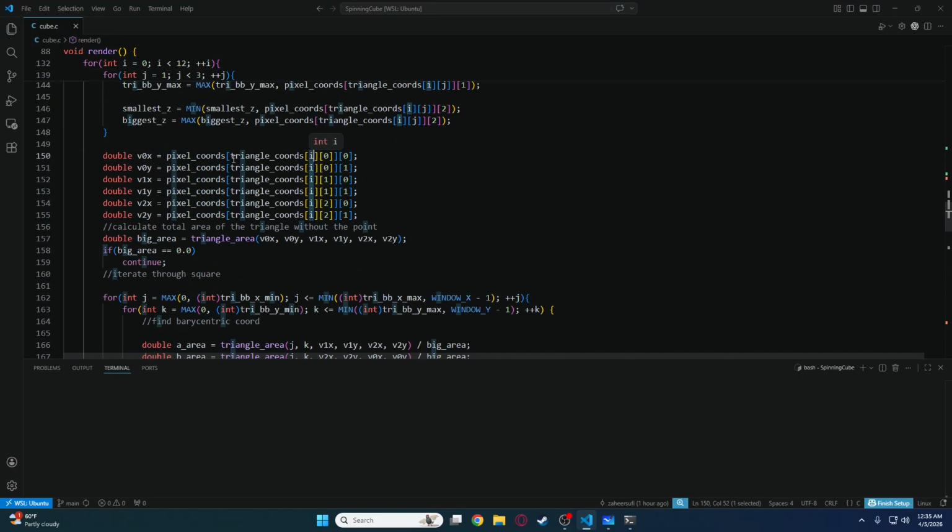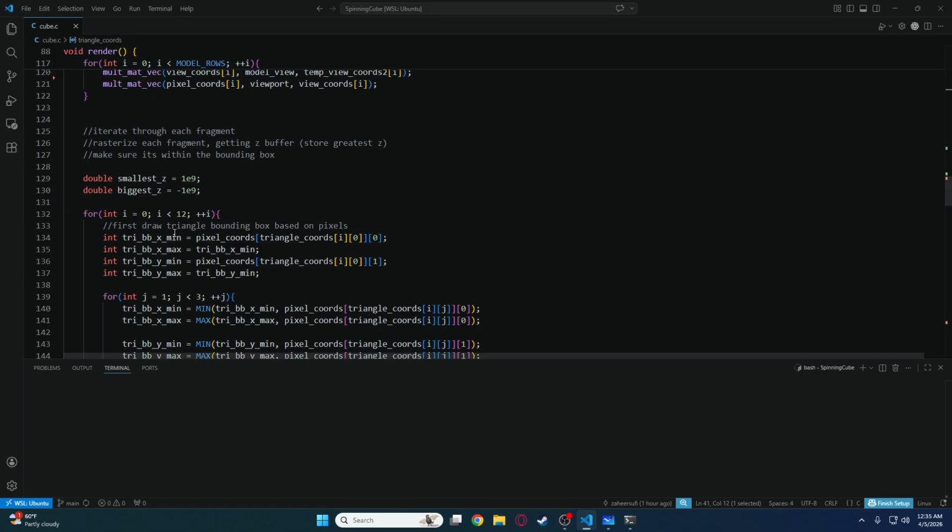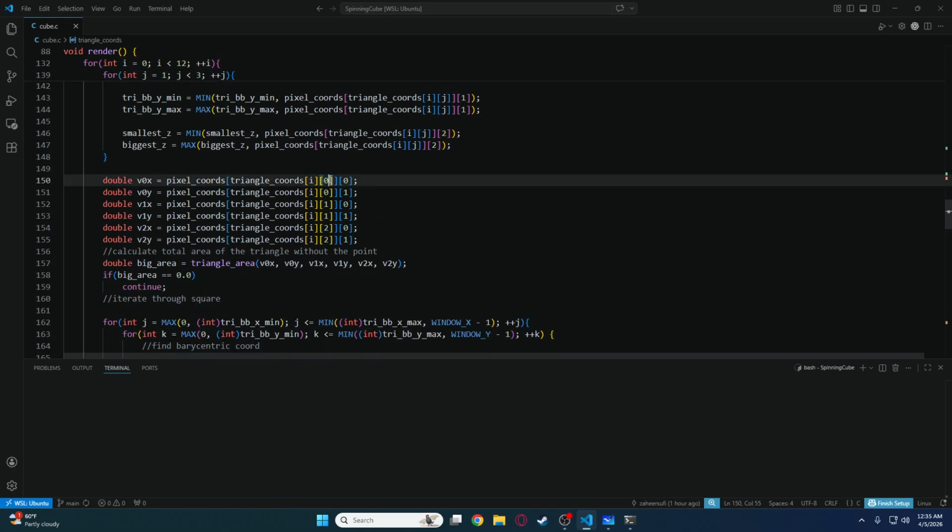And we're saying, okay, of that fragment, we care specifically of the x. Or sorry, we don't care about the x. We care about the first, or the 0th vertex. So this is the 0th vertex, this is the first vertex, and this is the second vertex of that entire fragment. So that's why when this is 0, this is 0. When this is 1, this is 1, this is 2, this is 2. And then the 0 because it's x, the 1 because it's y.